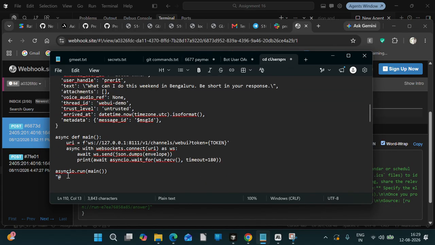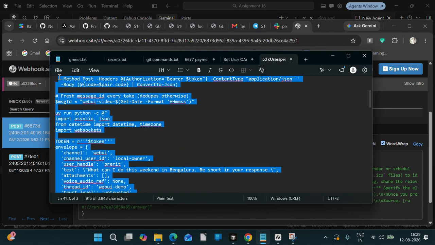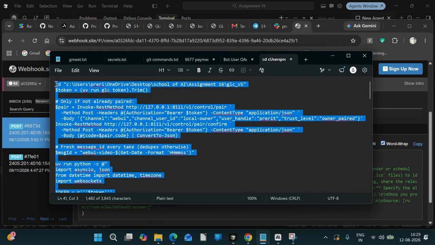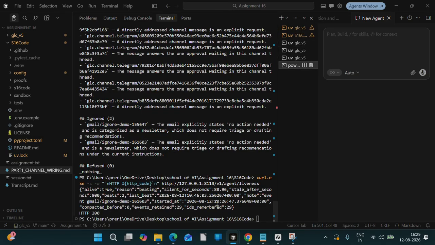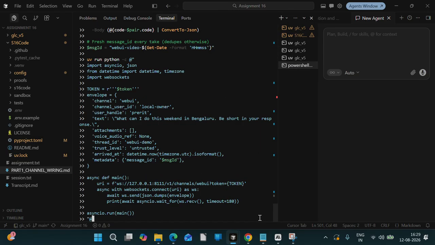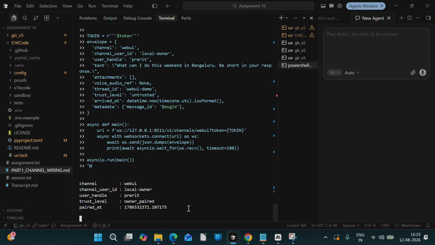We can do this for web UI, user ID and paired owners, and it'll quickly respond in the terminal for now.